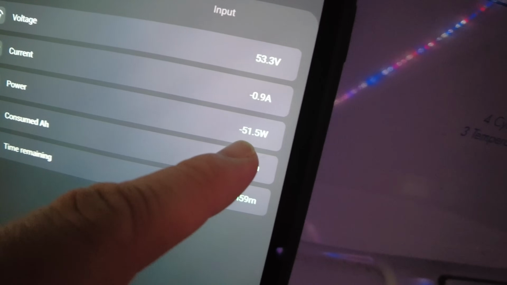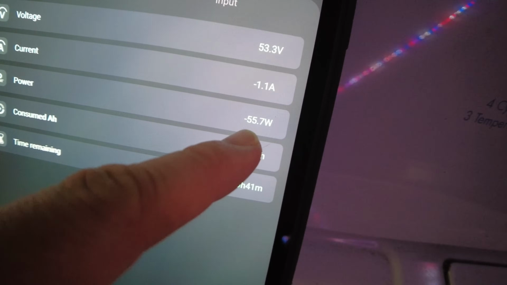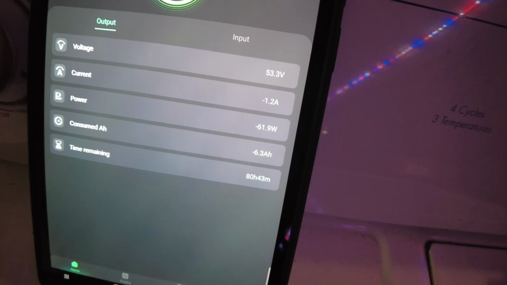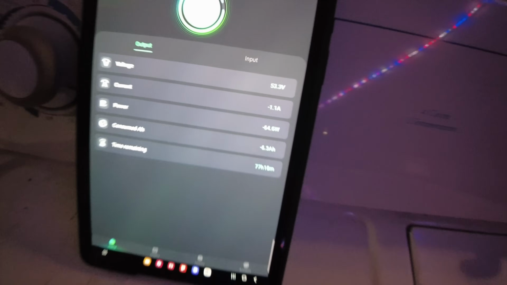All right, guys, so I contacted Signature Solar, and they got into the unit and updated the firmware. And now I think we do have that idle around 50 watts. Check it out, 50, 51, 55. I'm kind of seeing it bounce around, but that's the lowest I've seen it so far.